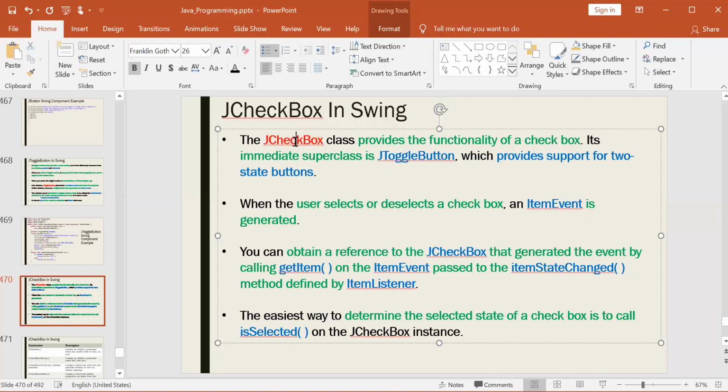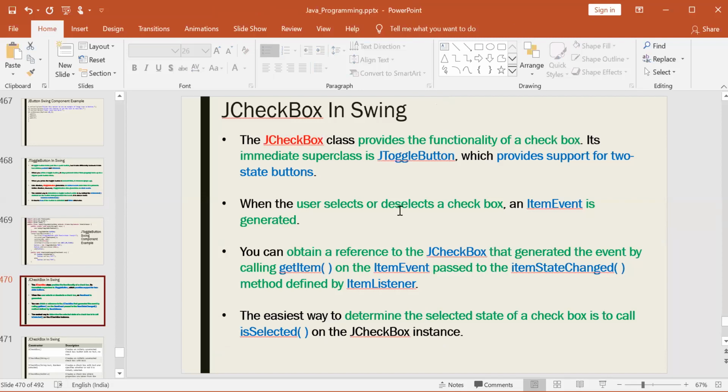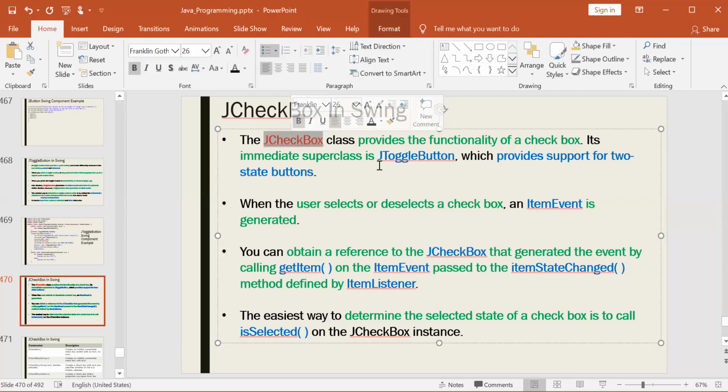So that is how these checkboxes work. A square box will be there, in which when I click, a check mark will come inside. When I click on the same square box, that check mark will go off, right? That is how your checkbox works. So what kind of event will occur with this, guys? Checkbox, can you tell me fast without seeing? Item event. Yes, it generates something called an item event. So make sure you know that checkboxes will generate item event.